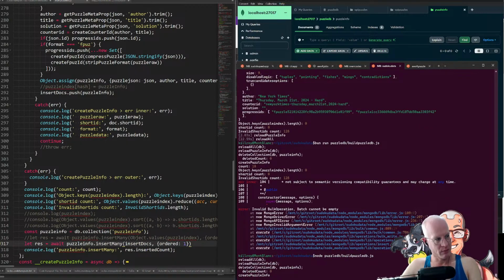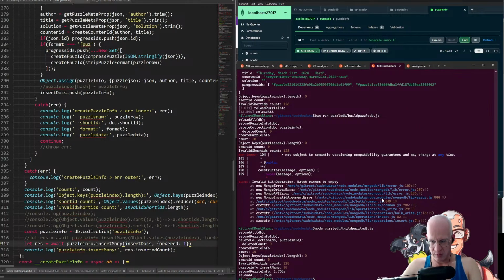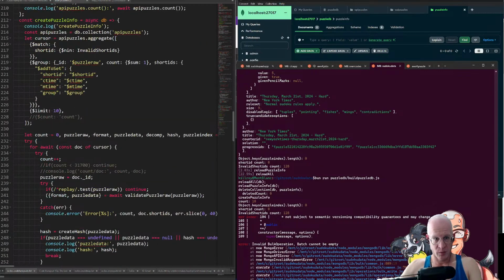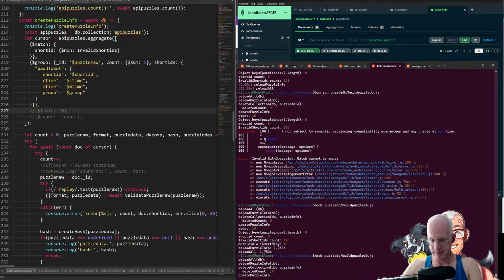Let's do that. We can test it in Bun as well. Doing 10 is not gonna do much testing though. Let's do 72,000. All right, come on. Maybe I should batch this as well, so at least I can get some progress updates.